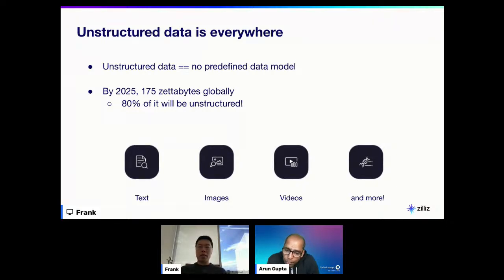ago by Meta. And I think these days we're moving towards a modality where it's going to be text bind. Different modalities of data are going to be bound to text. Text is going to be the central modality. And then you'll have images that you can map to text.